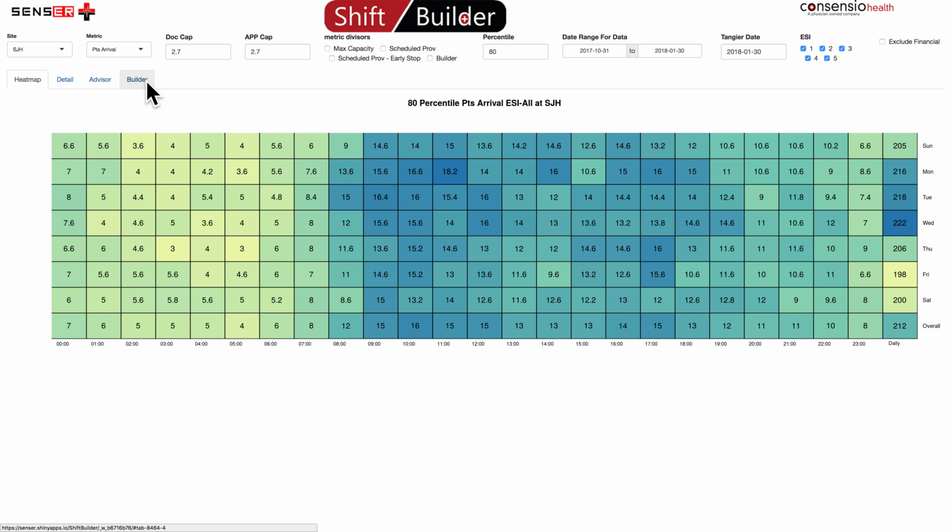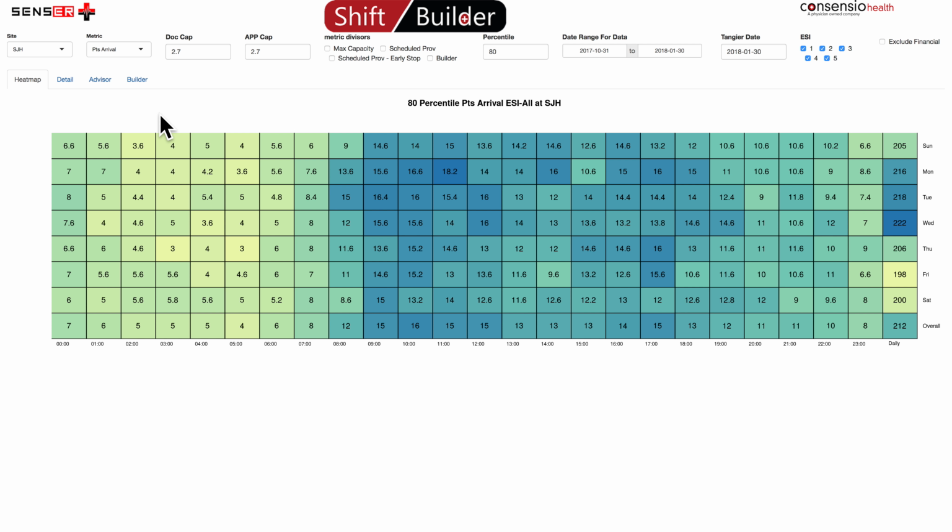in general. So when you start the application, it will take a few seconds to load due to the amount of data. And the first tab to come up is this heat map tab. This is supposed to look like something that some of us have used in Excel, where you have a tabular format and there's conditional formatting inside the cells, meaning the colors in the background are correlated to the values inside the cells. Here, the darker the blue, the higher the number, greens are in the middle, and yellows are the low numbers.